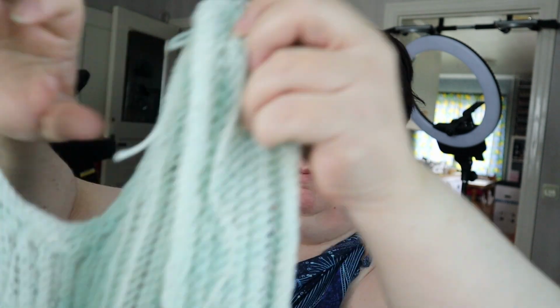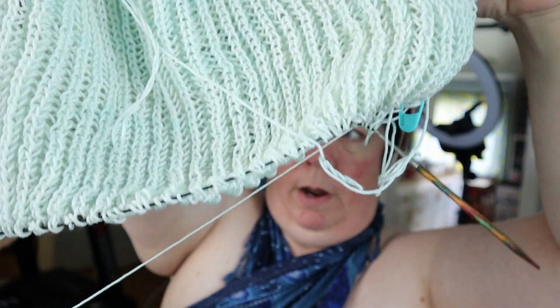I've come quite a long way with this one. I have done I-cord to stabilize the armholes and the neckline, and now I'm just working away on the body. I haven't decided how long it's going to be or how I'm going to finish it at the bottom, so we'll just see. So that's kind of my knitting at the moment.